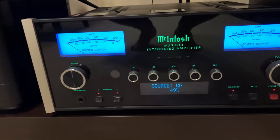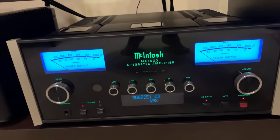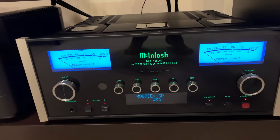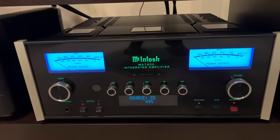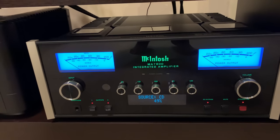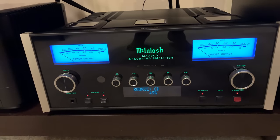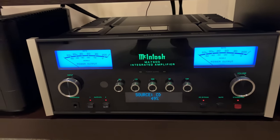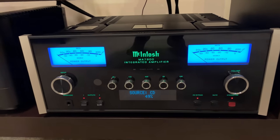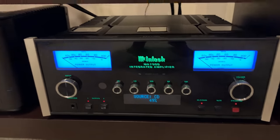My system is powered by a McIntosh MA7900, and this is not at all analytical or over warm. It's such a perfect balance of detail, textures, and an organic sound. It's just a really well balanced piece. I've listened to a lot of different amps, and I really settled on McIntosh because not only audibly but visually, it just captured my affection as an artful piece as well as a beautiful sounding piece.